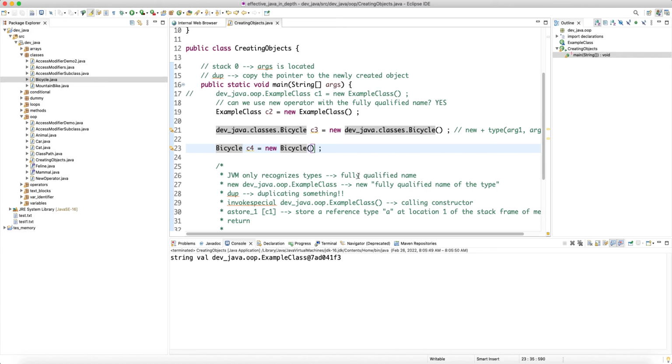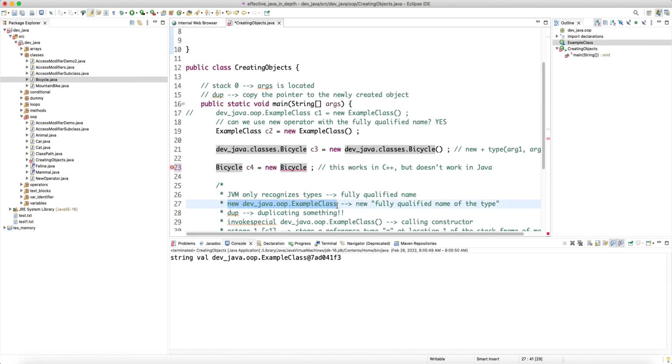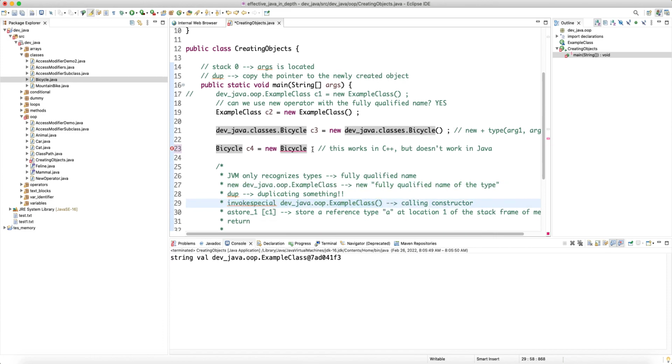Now in C++, you can actually just write the name of the type without any round brackets, and the compiler realizes that you want to call the default constructor. So this works in C++, but doesn't work in Java. In Java, you have to specify empty round brackets, because in Java, the statement new bicycle just means go ahead and allocate memory for this type. And obviously the JVM can find this type because we have an import statement for it. So the JVM goes and allocates, but then it doesn't know which constructor to call, right? So you have to be explicit about which constructor you want to call. So two steps: allocate memory for this type, and then call the constructor based on the arguments that I specify here.